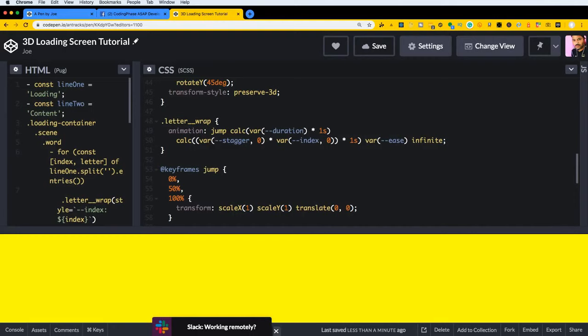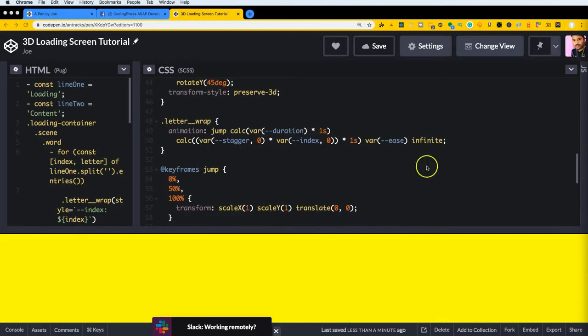Now the next thing that we want to do, right, we have the letter wrap. So let's continue. And just to not make this whole tutorial too long, I'm gonna come in and start copying and pasting some of this, because I don't want this tutorial to be 2 hours long, especially because there's a lot of words and letters that we got to type.